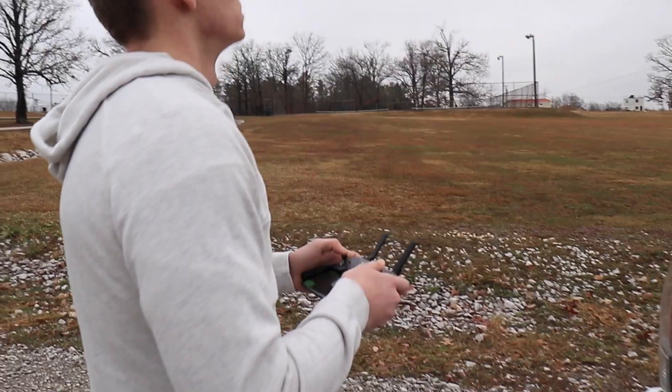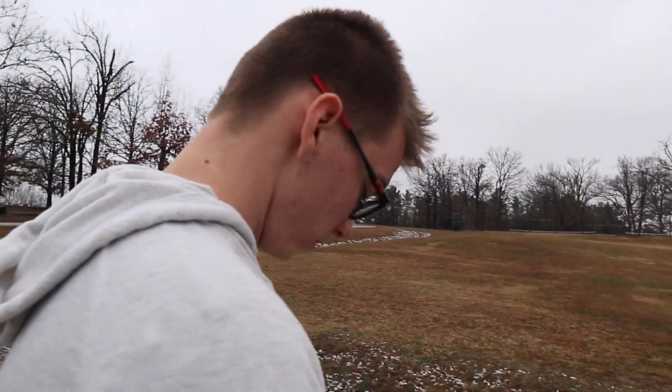Man, that thing is smooth and it is steady — that's the thing I like about DJI products. The video footage is amazing on it. It's cold today, especially when you've been used to it being in the 50s and 60s for the last week, and today we're in the 30s — it's made an overnight change. So you can bring it in, just set it down on the truck bed right here.